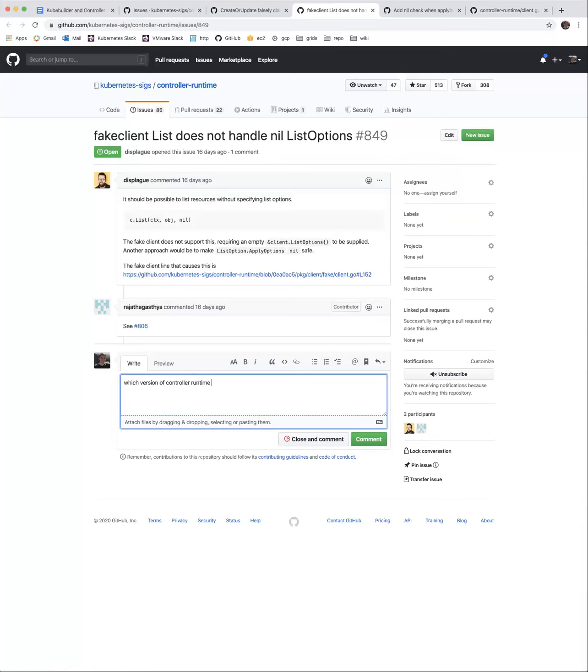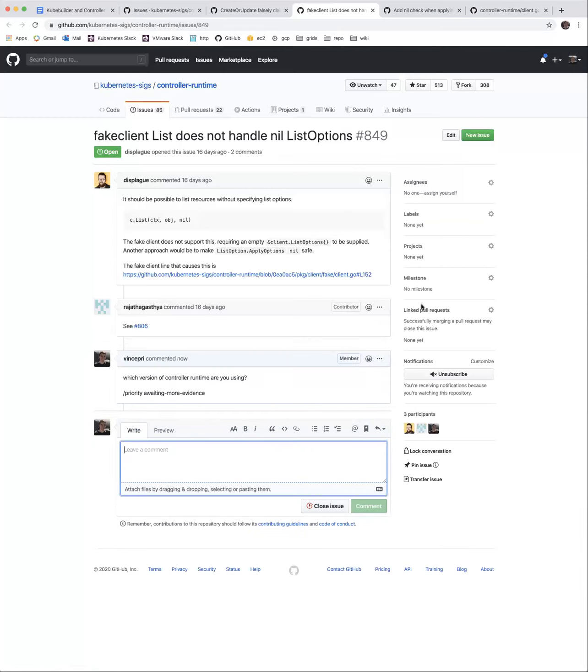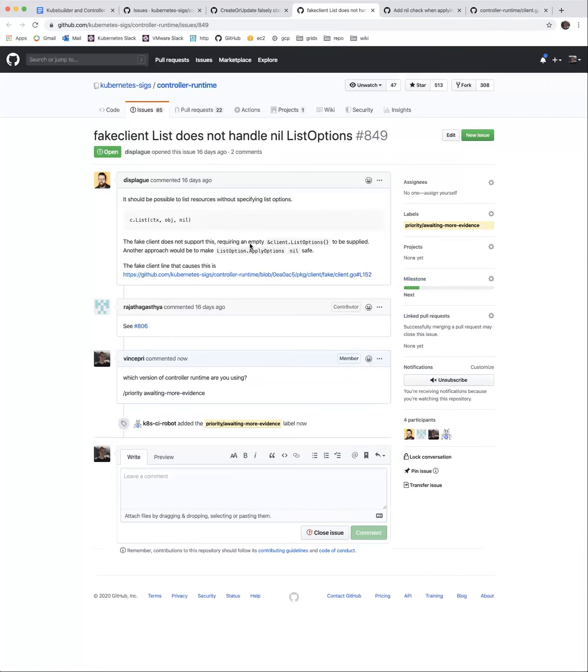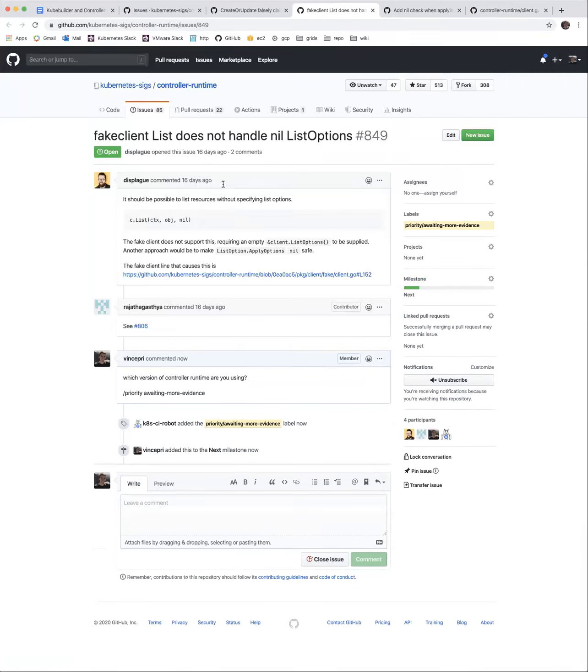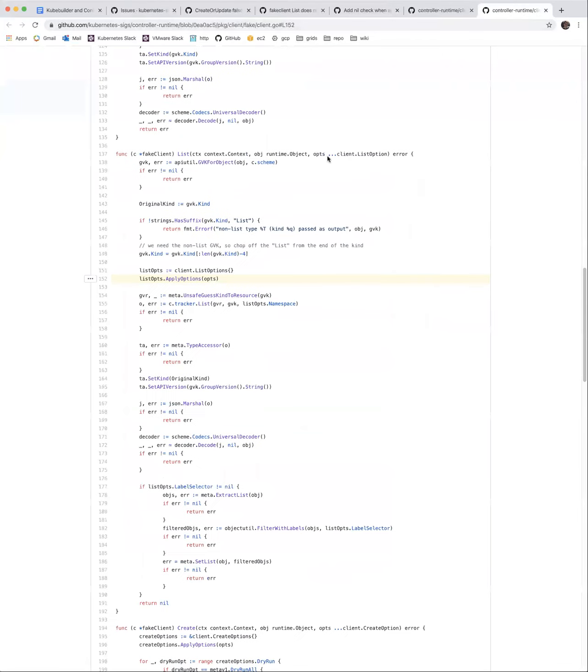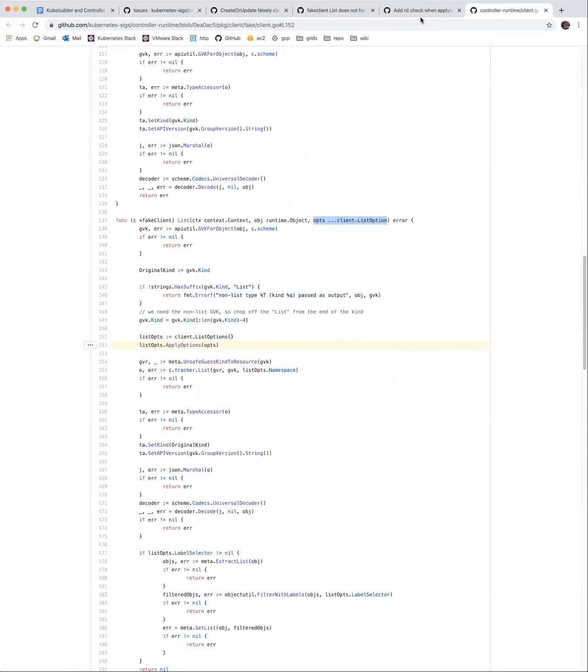The reported bug looks like it's from controller runtime 0.1.x, not 0.2, because you should just be able to leave off that argument and leave off the nil in 0.2 and have it work. Yeah, no, it passes. It's funny because when I saw it, it actually has these, so we'll see.